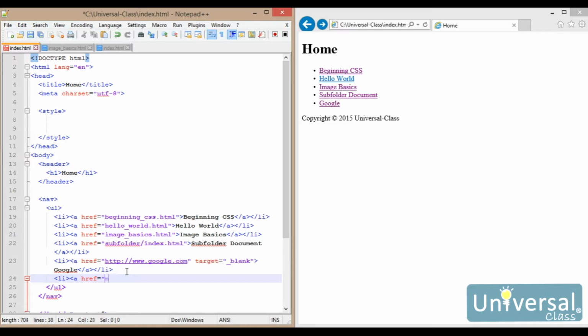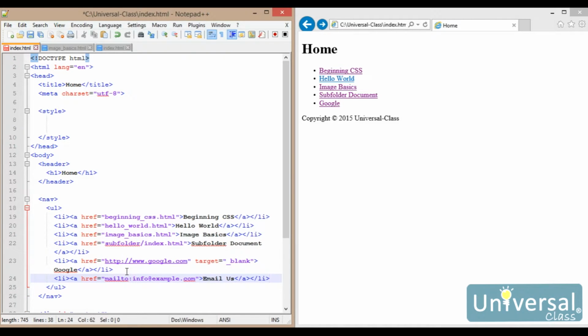The way that we do this is we're going to use what's called a mailto link. And the mailto link is going to be mailto: and then what is the email address? So I'm going to make it info@example.com and do something like "Email us."